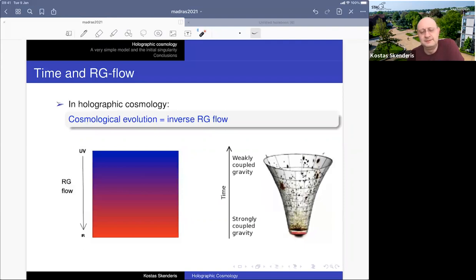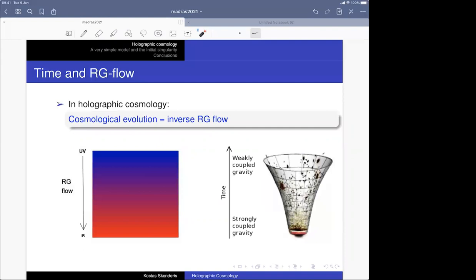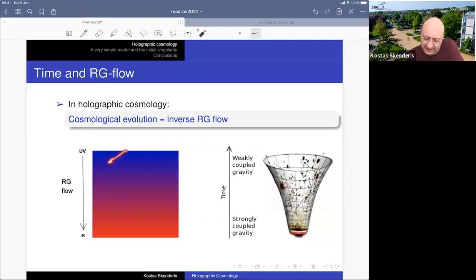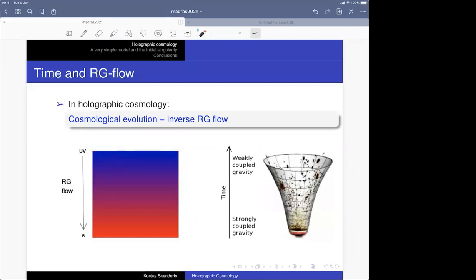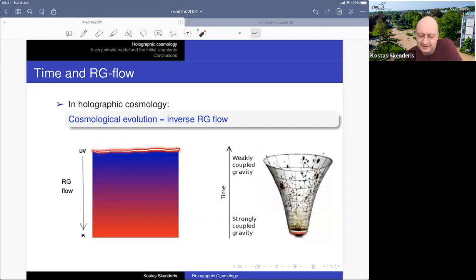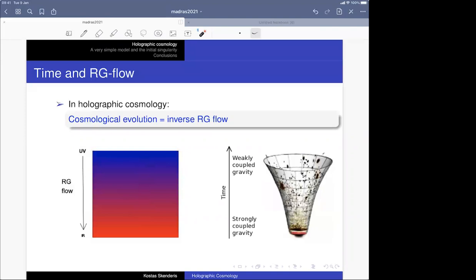Yes. But I think what I was asking is slightly different. Maybe the question is not very precise, but depending on how you start flowing, or what direction you take away from the UV fixed point, you may end up on different IR fixed points. Yeah. So if I start from here, as you said, depending on how I start evolving, I may arrive in different places. Does that have an analog on the gravity side? Yeah. But if I start from my UV with, let's say, a relevant deformation, then I know how to go down, and then I can compare with observational data, and that's the approach we will be taking. I see. You're also specifying what the exact deformations are that will make the flow more or less unique.